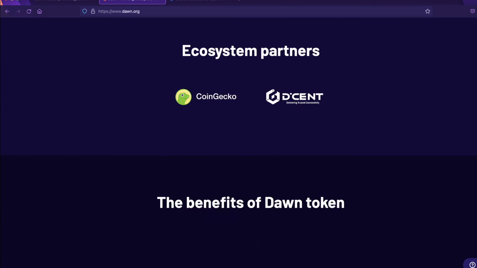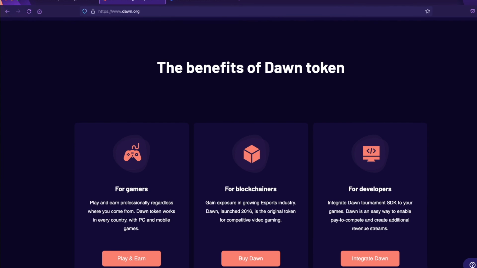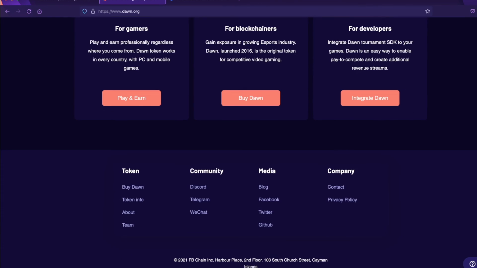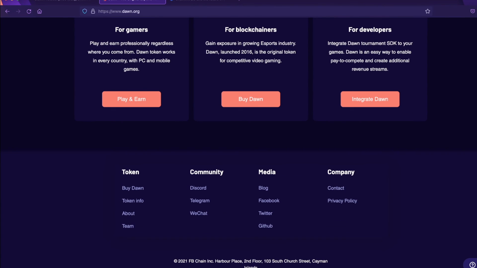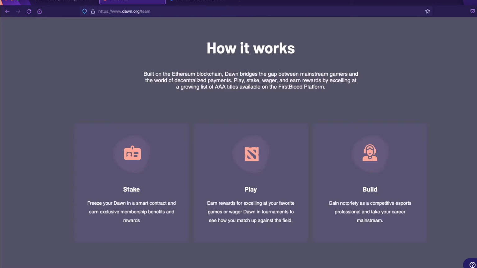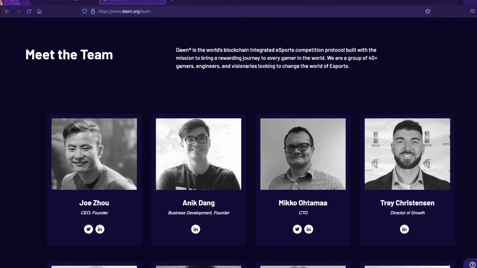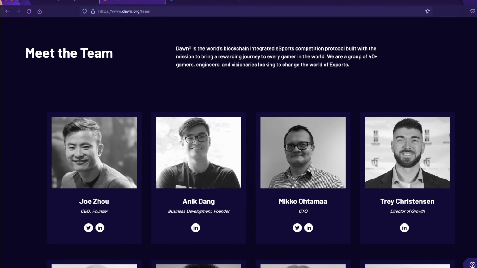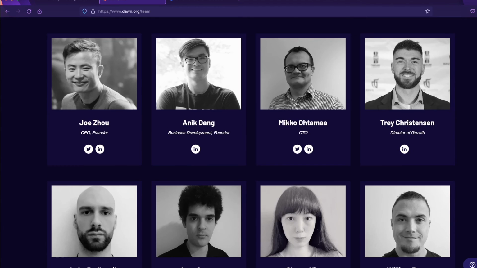And you can see the partners. A lot of projects will have partners on there. Be a little wary of those as well. They might not always be great partners. But at the bottom, we can see the team. So let's take a look at the team. Decent pictures. And as you can see, they have their LinkedIn and Twitter here. So that's a pretty good sign.